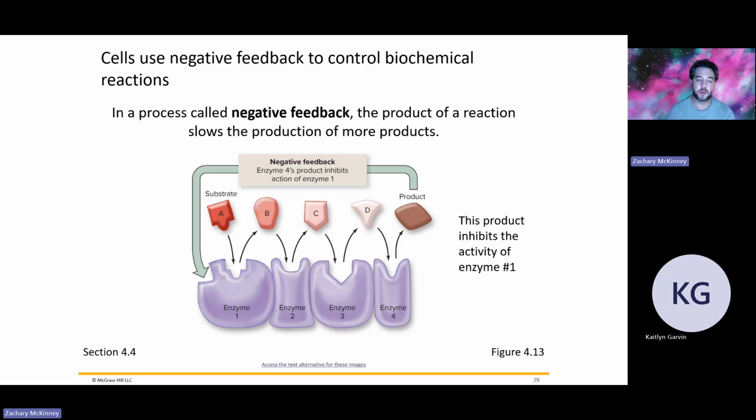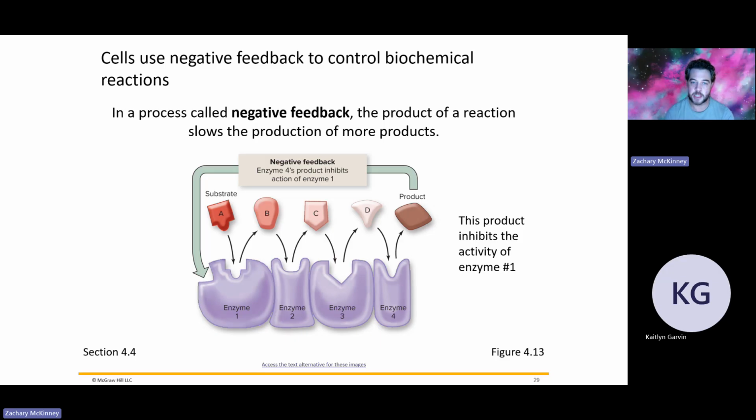Okay, so let's say you start with substrate A, right? You're starting here with substrate A. It binds to enzyme 1, it gets released and is now B. B binds to 2, and so on and so forth, until you get this final product. This final product is not the same shape as any of these other substrates, so it can't bind competitively. It's going to bind over here, acting as a non-competitive inhibitor on this first enzyme. So as product accumulates in an enzymatic chain, in a biochemical chain, the product acts as an inhibitor to the whole process.